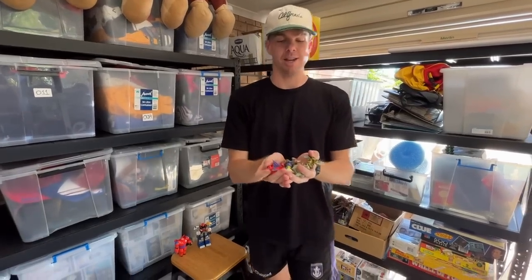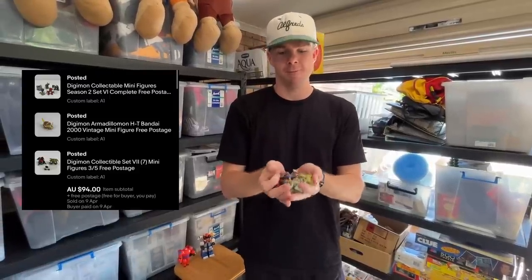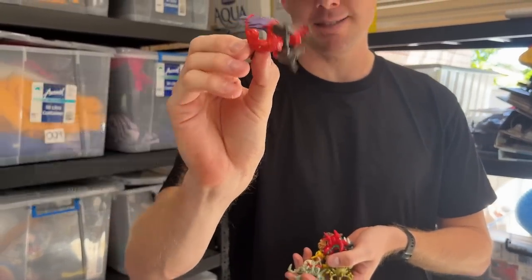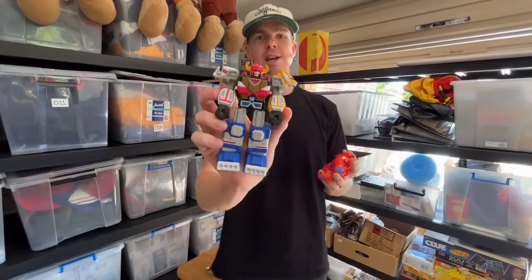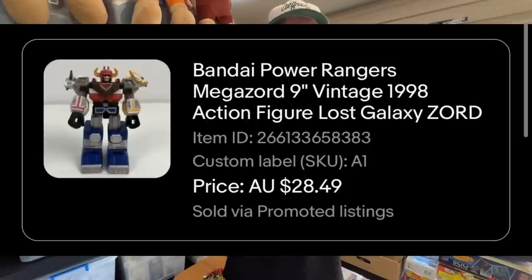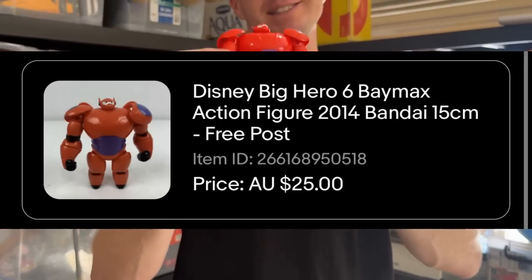We had a few other action figures sell as well. We've got the Digimons — the little tiny Digimon figures. We have three different listings for these, broken up into their collections. Somebody came through and picked up three different listings, and we got a $94 sale price for all of them. If you can find little critters like this with their date mark on the bottom — $19.98, these are the originals — you're getting about $10 each, which I would not have believed a couple of months ago. There's nine of them there. We also had a Power Ranger Transformer of some kind at $28.50, and another figure at $25.